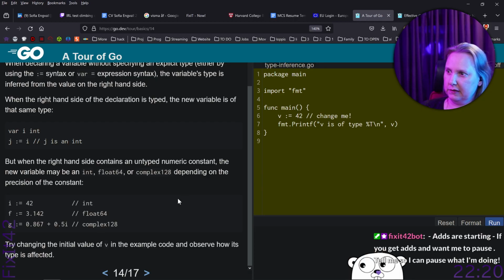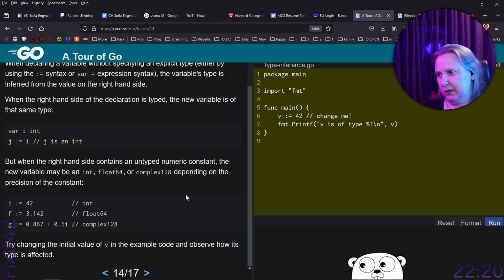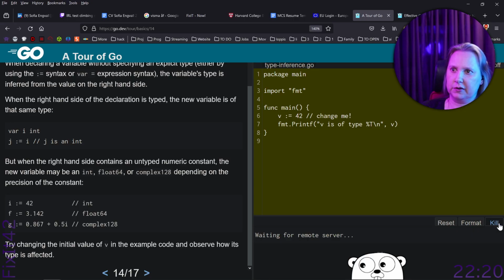But if the right hand side contains an untyped numeric constant, the new variable may be an int, float64, or complex128, depending on the precision of the constant. Try changing the initial value of v in the example and observe how the types change.